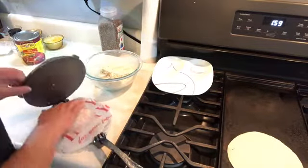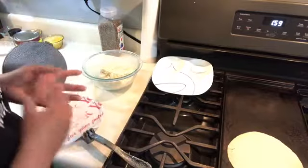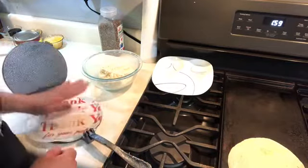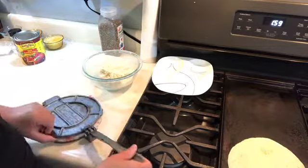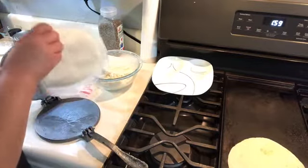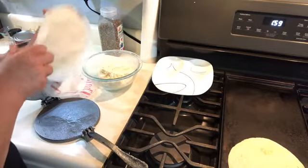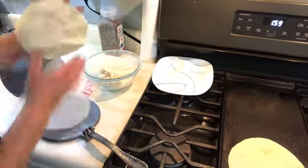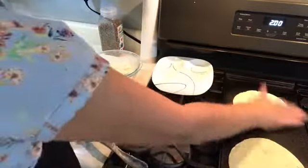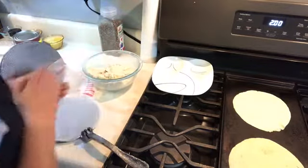I have to explain a little bit. I put the flour in the maseca because that gives it a little bit of texture, and you can work it with the masa. Working with only maseca, it really breaks, and it would be very hard for you to make the tortilla, and you'd have to make it in pieces. So with the flour, you can play with it a little bit more. It's not hard to do, I just don't want to break it right here. But look, if you do this with your tortilla, you are a professional here. So yes. It's something that you have to practice and do.